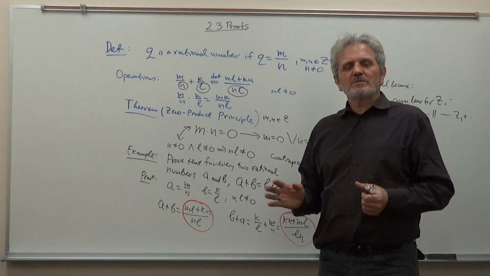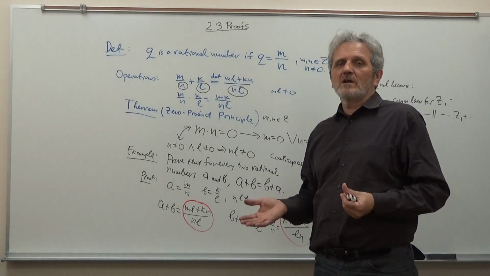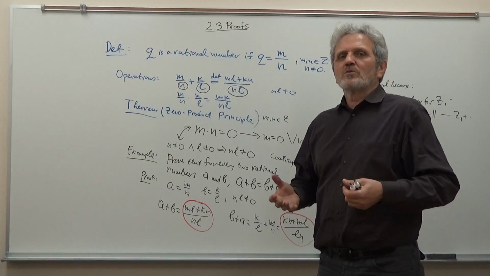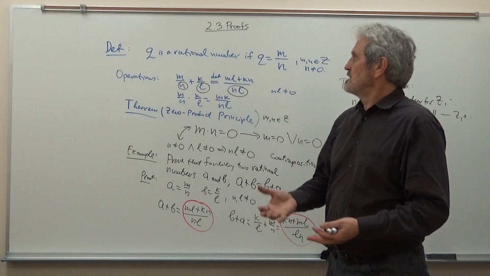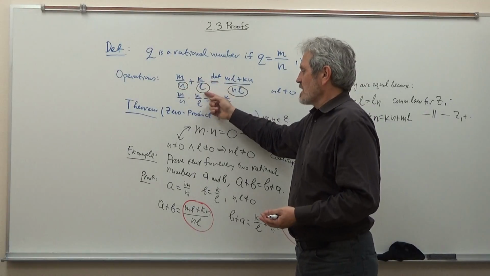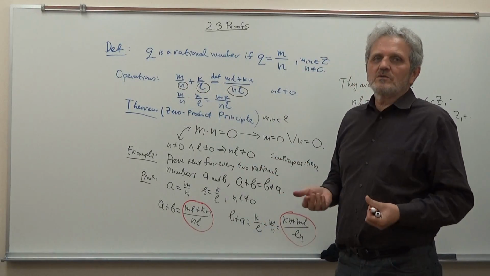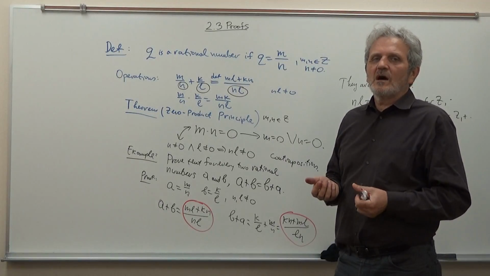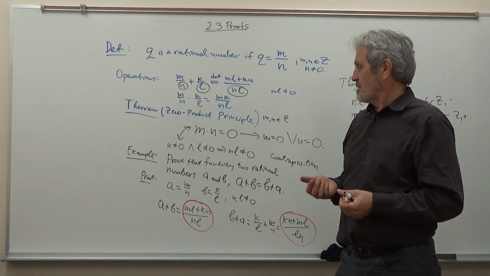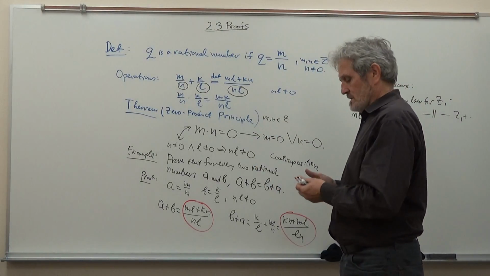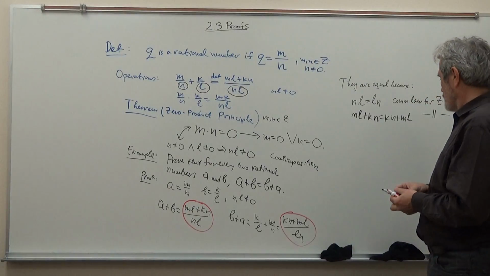So basically all these problems that you have in the homework and that might appear on the exam, whenever a statement says, prove that for rational numbers, then you immediately write them as fractions, call the definition, and then see, using properties of integers, how you could make a conclusion about your rational numbers. That's the first observation. The second one is, or let me give you one more example.